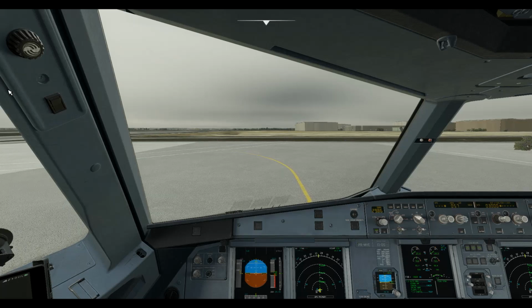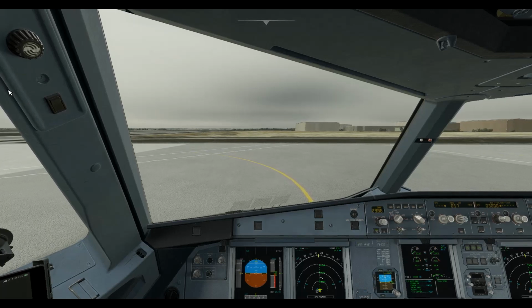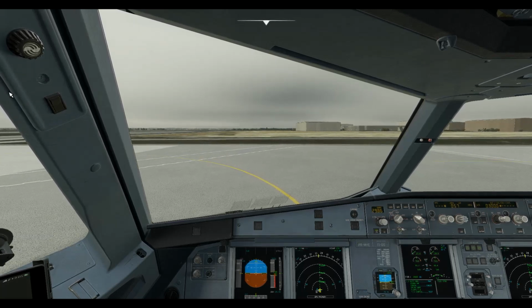Once we are on a straight taxiway, we'll go ahead and finish the before takeoff checklist.